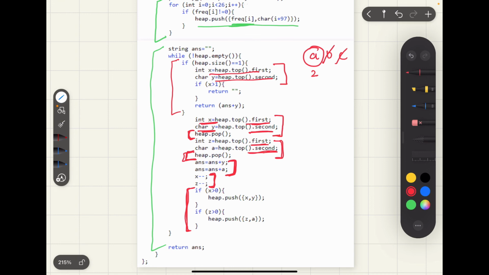there's absolutely no way in which we can place these characters in the string so that they are not adjacent, because all other groups have been exhausted, so the remaining two characters are actually going to come together. So if the frequency of the remaining group is greater than 1, then no rearrangement is possible and we return an empty string as directed in the question. If the frequency is only 1, only one character is there, we simply add it to our string and we return our final answer string.